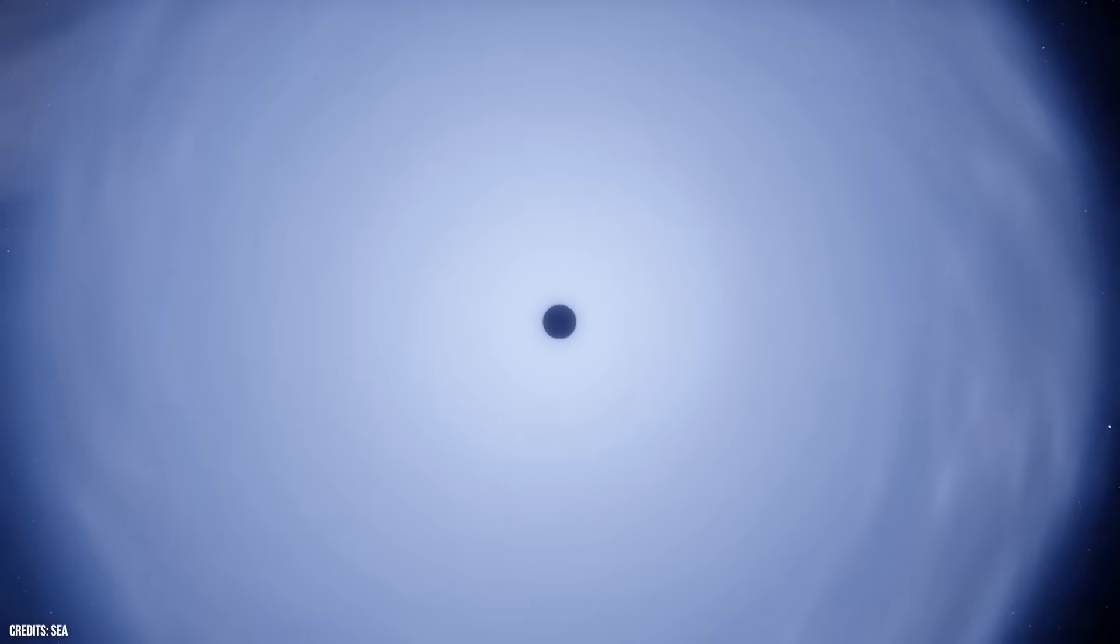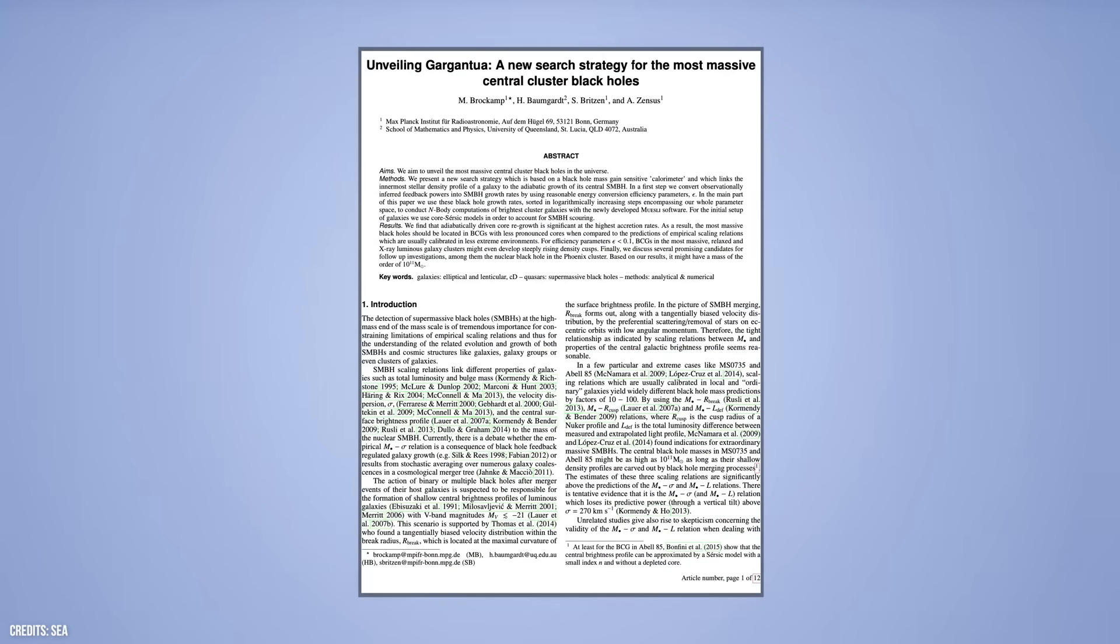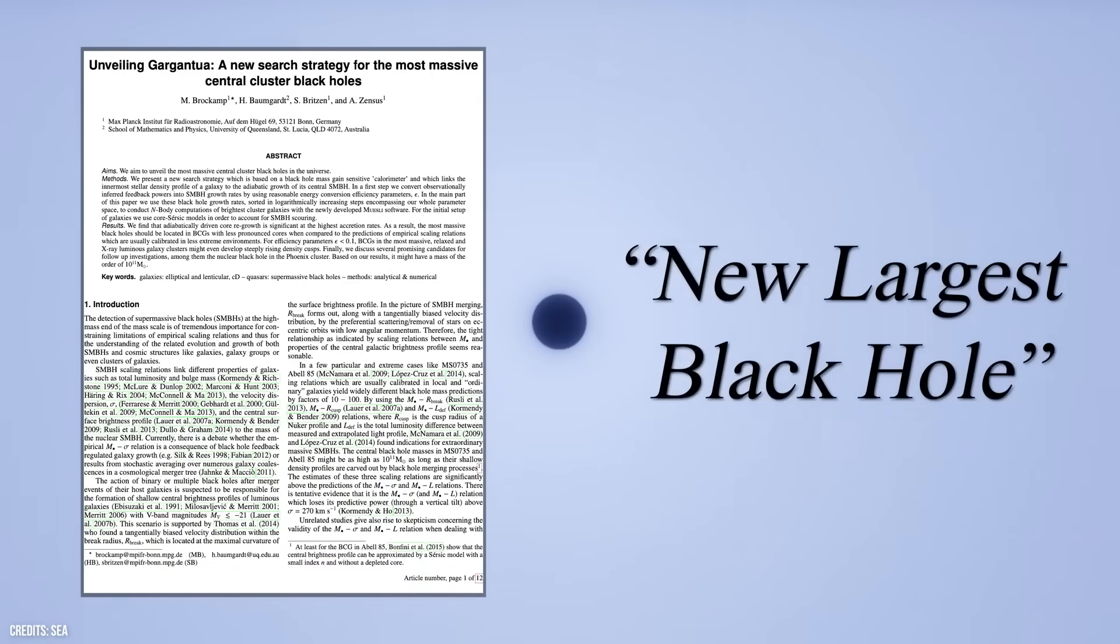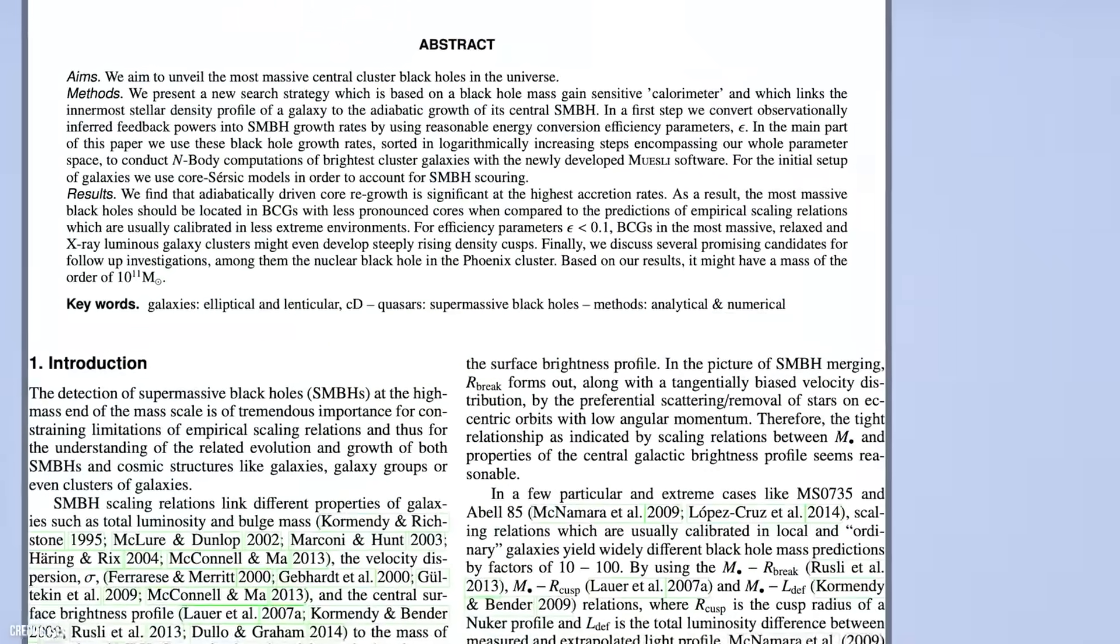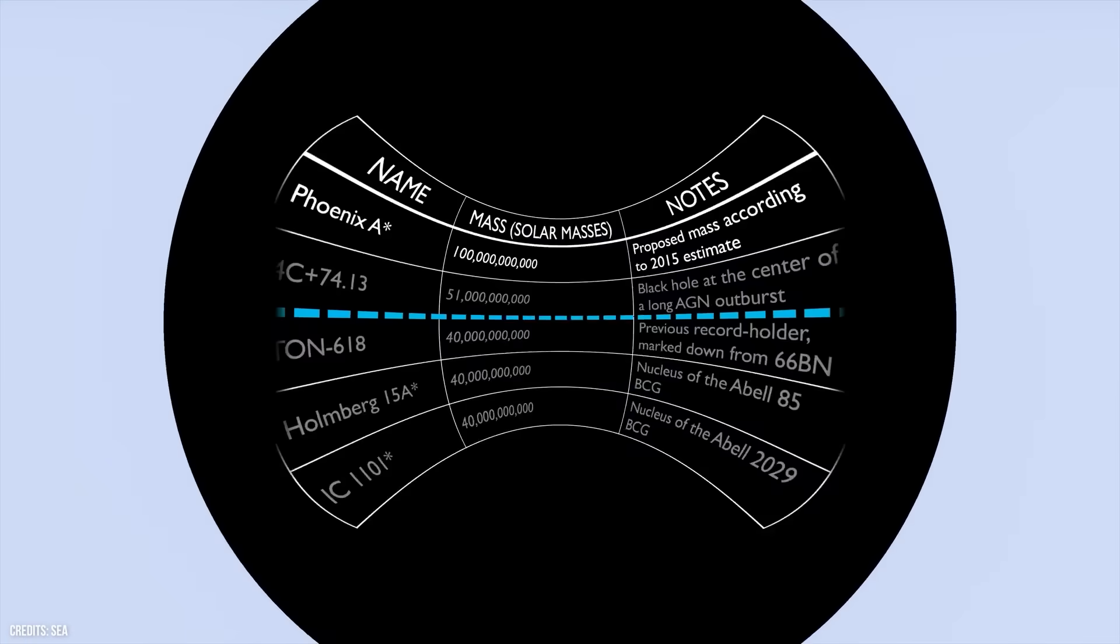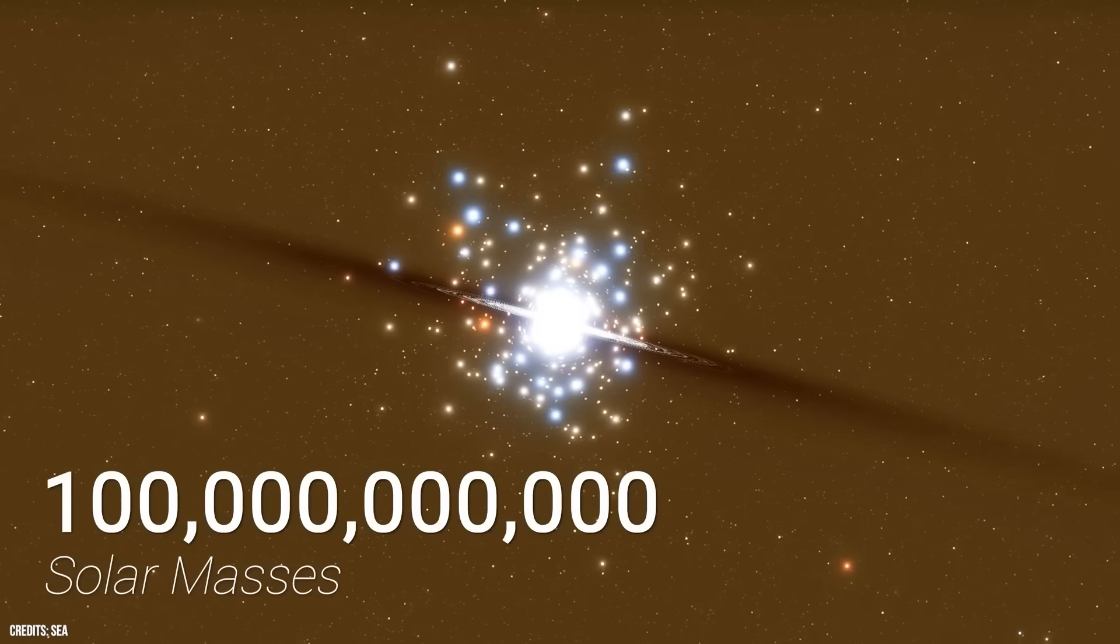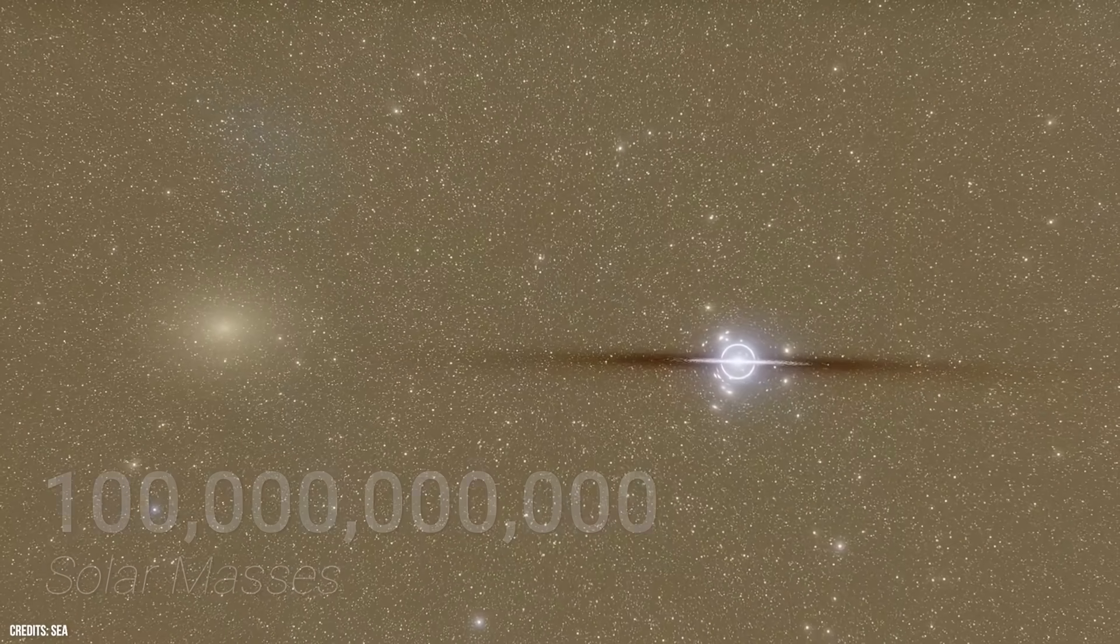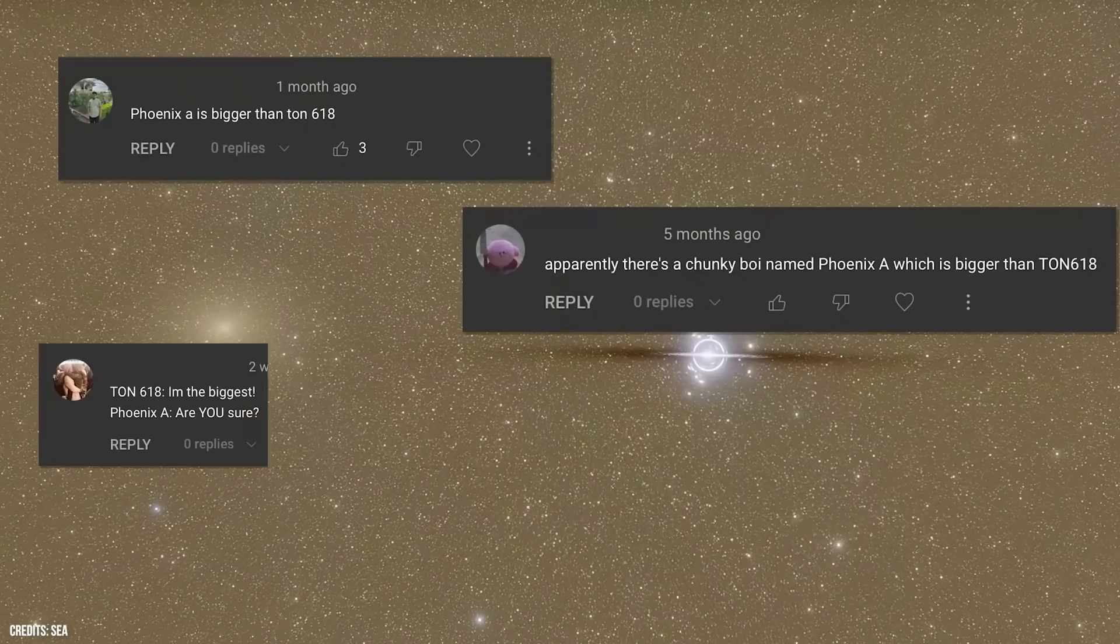Recently, the James Webb Telescope discovered a supermassive black hole that is ten times the mass of our sun. What's astonishing is, this is the oldest black hole that has ever been discovered in the universe, at the center of a galaxy just 570 million years after the universe began. Now, what Roger Penrose says about the black holes? Roger Penrose made significant contributions to our understanding of black holes and their properties. Penrose's work on black holes earned him the 2020 Nobel Prize in Physics shared with Reinhard Genzel and Andrea Ghez for their discoveries regarding the existence of black holes and the observation of a supermassive black hole at the center of our galaxy.